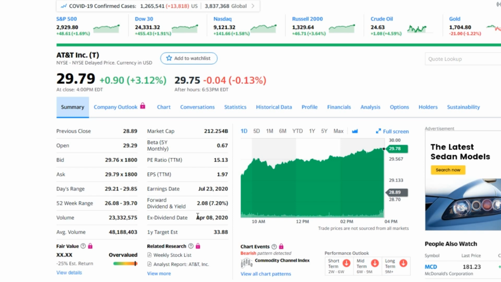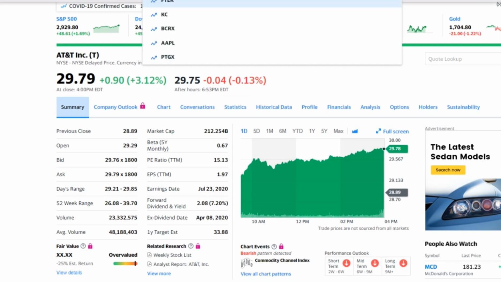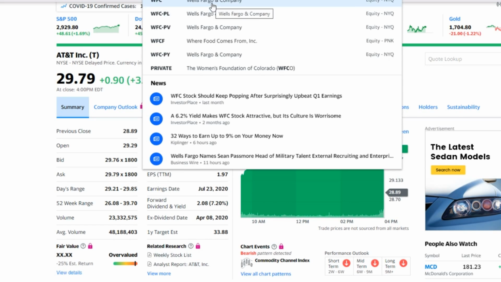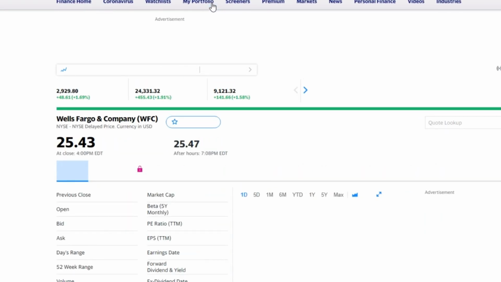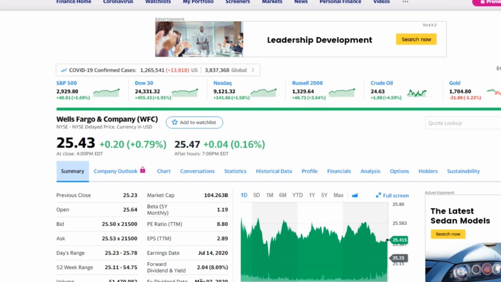But for this example, you would need to have had ownership of those shares by the close of business on the 7th and the opening of the market on the 8th of April. So if you bought the shares now, obviously you wouldn't have gotten the dividend most recently. And same thing with Wells Fargo. I think they had their ex-dividend date a couple days ago. If you didn't have them at the close of business on Tuesday or Wednesday this week, which was the 6th, and when the market opened on the 7th, because I believe today is the 8th, yes.